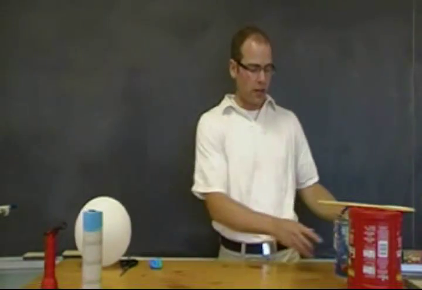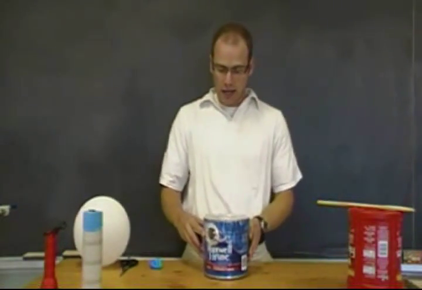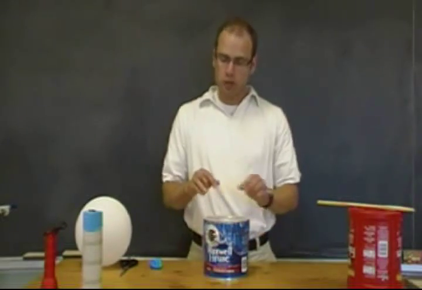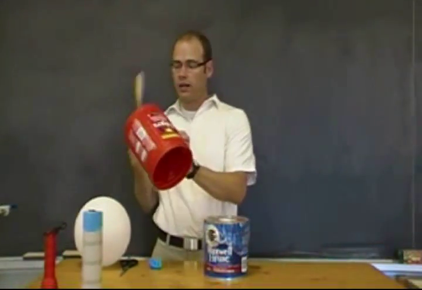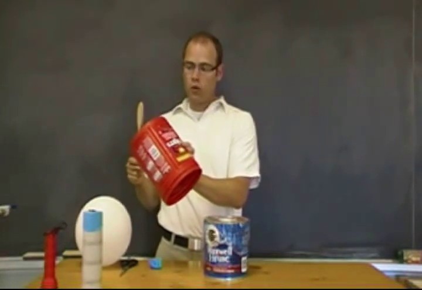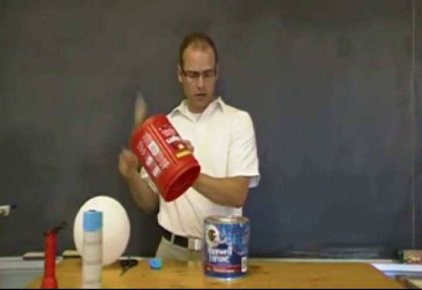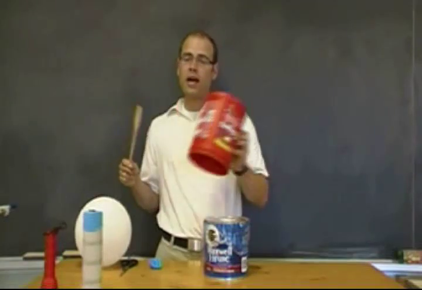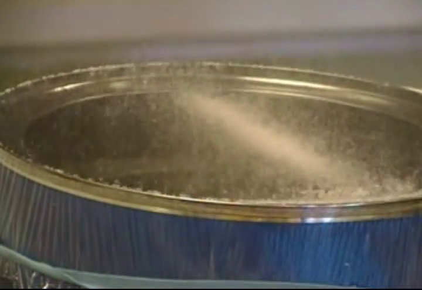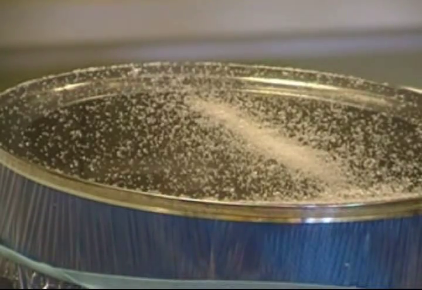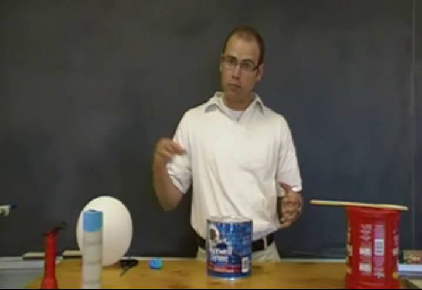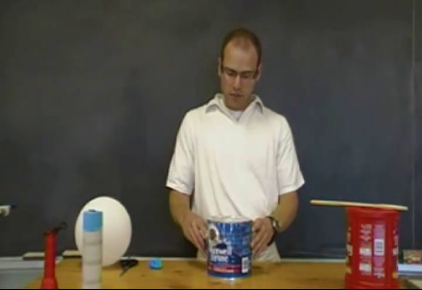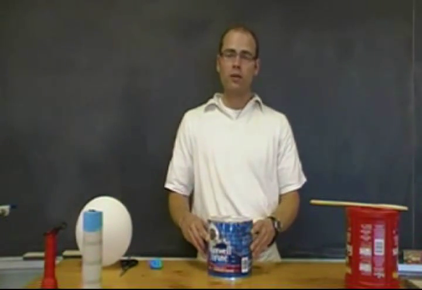A good visual example that many teachers use makes use of a container, some plastic wrap. I've put a little bit of salt on top here. Another container or pot with a wooden spoon. You want to hit the back of this container like that, and you're going to see the disturbance, the hopping of the rice or sugar or in this case salt on top of the plastic wrap. That's generally caused by the vibrations from the air that are coming in, and you see that visually with the salt.